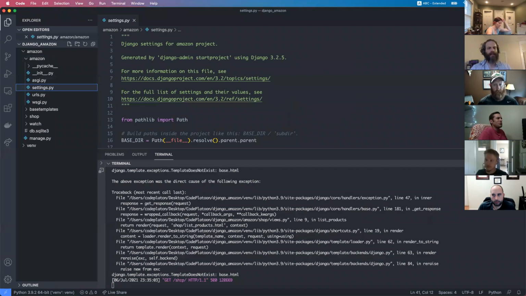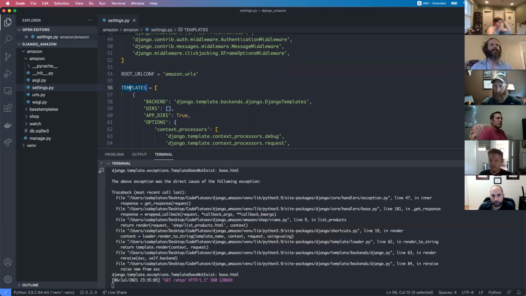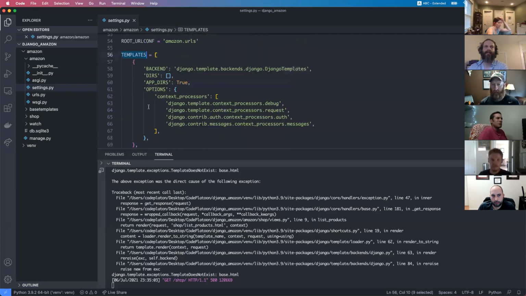So we'll go into the settings, and this stuff you would just find by looking at the documentation, but I'm just walking through this with you guys. So here we have this templates. There's a constant here that Django uses for its own configuration, and anything about templates we'll include here. You don't need to worry about any of this, but here's this DIRS key. This DIRS key is basically where Django should look.